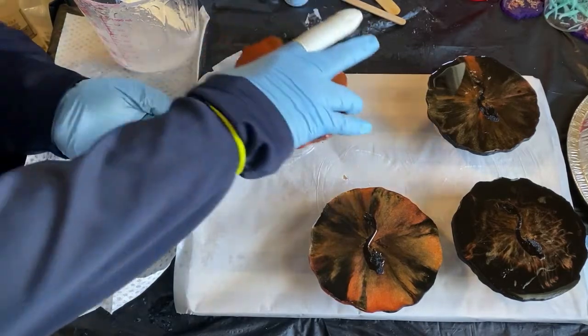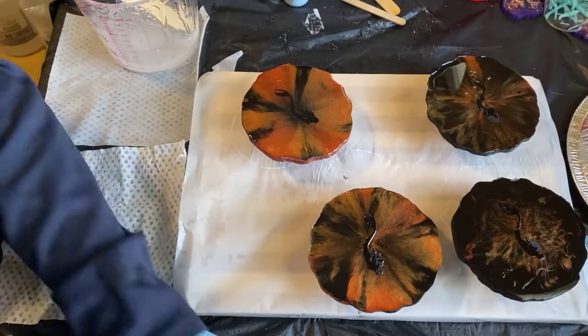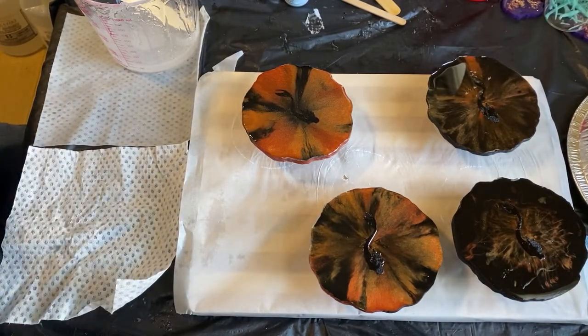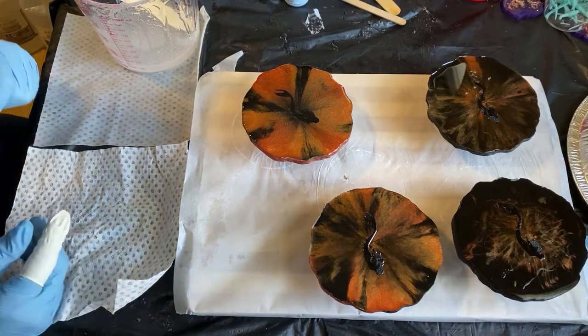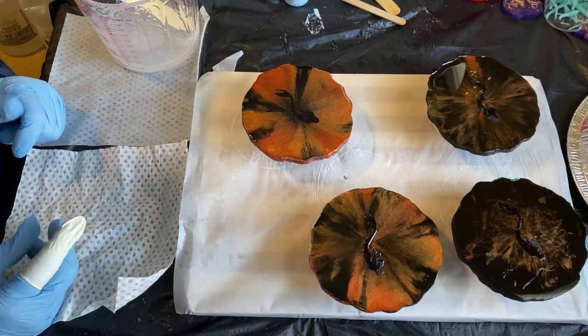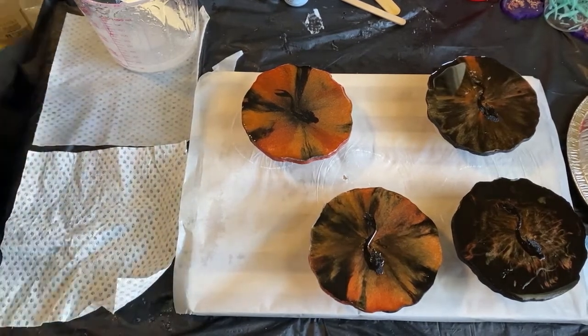Okay. So there's the first one. And I'm gonna spray it. Oh, my alcohol ink's out in the other room. Okay, I will have to grab it. But yeah, I'm gonna grab it. I'll be right back.